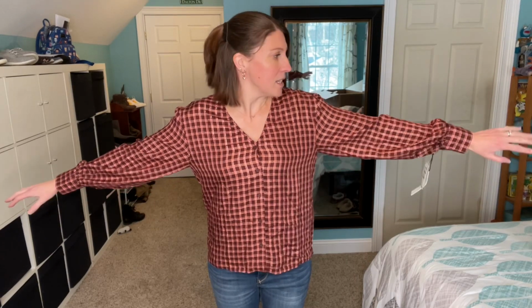It's not my favorite look, I think, because of sort of the blousiness and the length of it. So this one does have a nice V-neck. I really do like that. I like that you can just kind of show off whatever piece of jewelry you're wearing. It's got buttons that go all the way down, and it's got sleeves that are basically long enough with a little bit of a balloon, which is kind of fun.